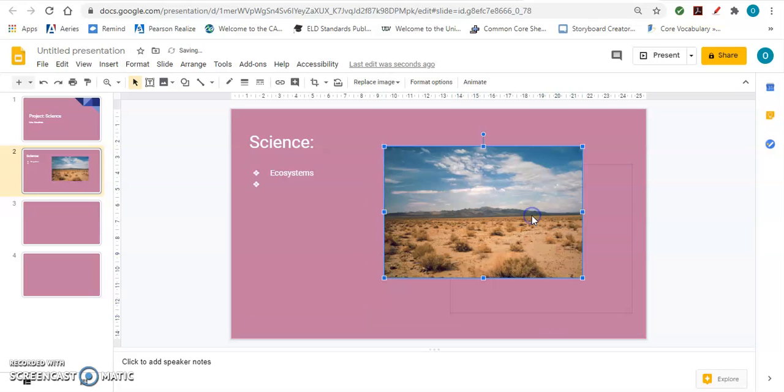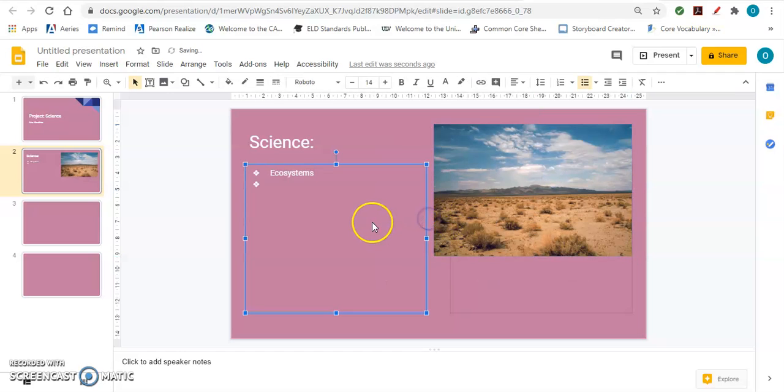But anyways, you can do all this. You can make it bigger. You can make it smaller. You can move it around as you see that I'm doing on screen. And that is basically how you would insert a picture into your Google Slides or PowerPoint if you wanted to. Okay. All right, you guys, please watch this video again if you need to. I know I went a little fast, but I wanted this video to be no more than 5 to 7 minutes, and it's about 7 minutes now. So I'm going to go ahead and stop the video.